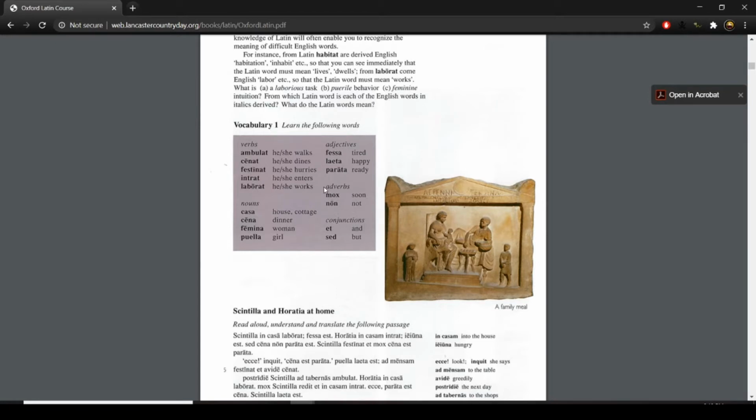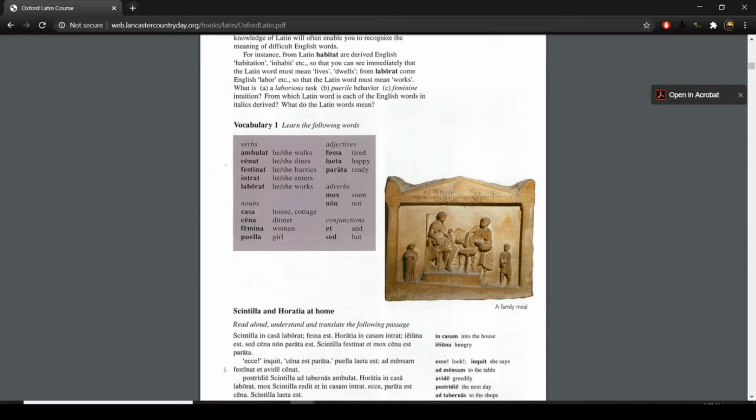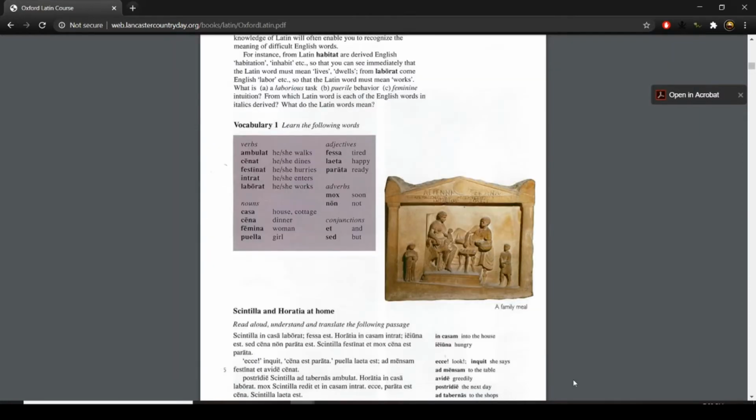So other than the words that have English cognates, your best chance at memorizing all this is flashcards or Quizlet, 5 minutes every day, and a lot of coffee, because some of the words are very annoying to memorize. All these verbs here are in the third person, they're in the present tense, and they're all singular. Why is that important? Well, let me bring up my handy-dandy verb chart to explain.